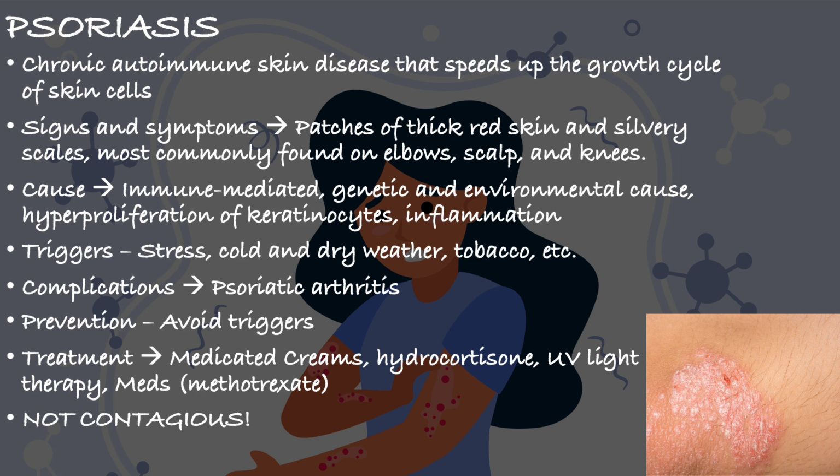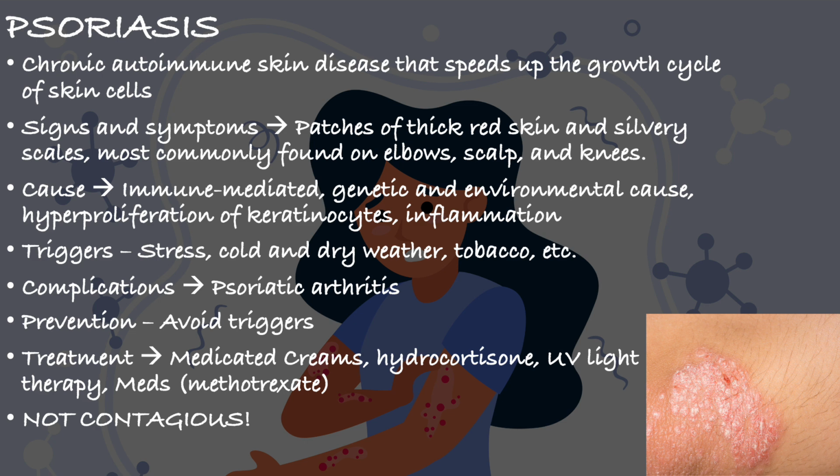And people who have psoriasis, it's kind of embarrassing to them because it looks really bad. It looks like a really bad rash. It looks contagious, but it's not. It's not contagious. So they tend to avoid social gatherings because people are going to be like, ooh, what's that? Why does it look like this? It's just autoimmune, which brings me to the cause.